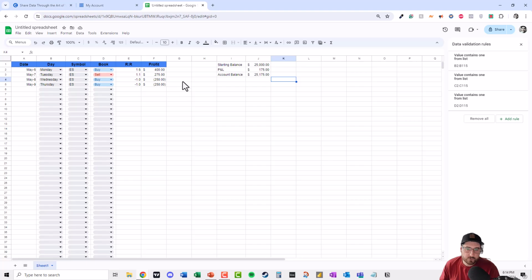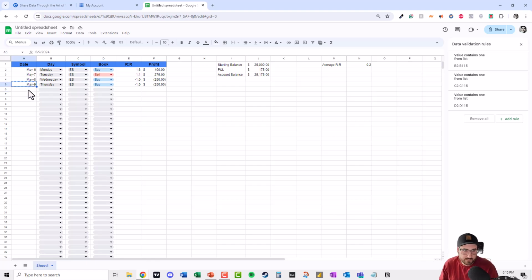Well, what else do we want to track? So we're going to do the same thing. So over here, we will do average risk to reward. So that's going to be equals average. I think you have to spell it out for the regular one. Average, and then that's going to be E2 through E. So we're at a 0.2R is what we're making on our money, right? And then we have that, and yeah, I mean that's really all you need for a basic one without getting too advanced.